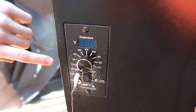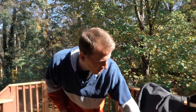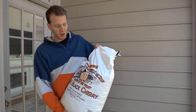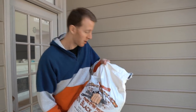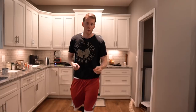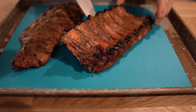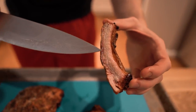What I typically do for these ribs is start it at 225 for like two or three hours, and then for the last hour or even just 30 minutes, turn it up to like 350. A bag of pellets will get you like six to eight solid grill sessions and it costs 20 bucks, so pretty affordable. So we just took these off the grill — they were on for like three hours total. I don't know if you can see the smoke ring on these ribs, but when I did a brisket before there was an amazing smoke ring.